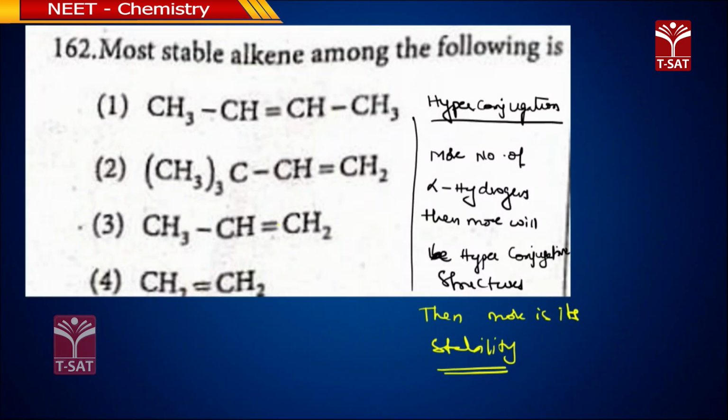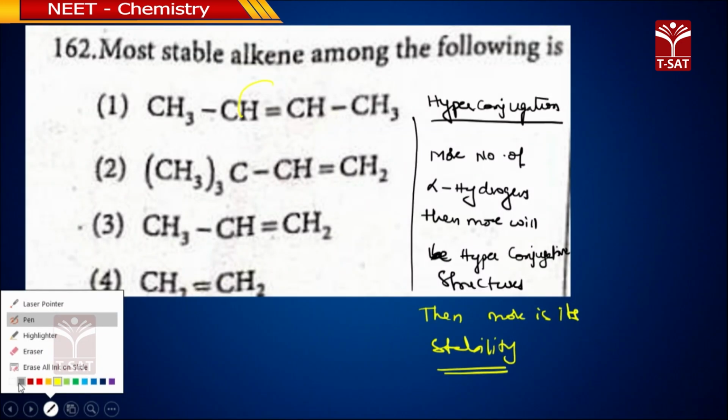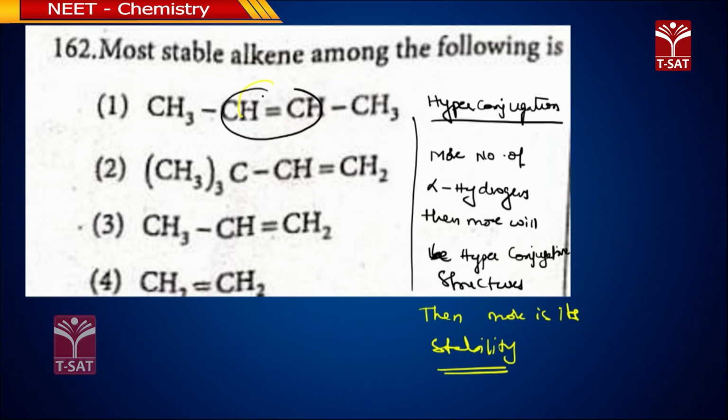See now, where you will be having more number of alpha hydrogens, you can see this double bond, that is the very first option I am seeing. This is the first option. So, it is having 2 alpha carbons. The carbons which are adjacent to the double bond are alpha carbons. Hydrogens present on the alpha carbon are alpha hydrogens. If you calculate here, in the first option you will be getting 6 alpha hydrogens, and in the second option you have only 1 alpha carbon. On this carbon you do not have any alpha hydrogens, so 0 alpha hydrogens.